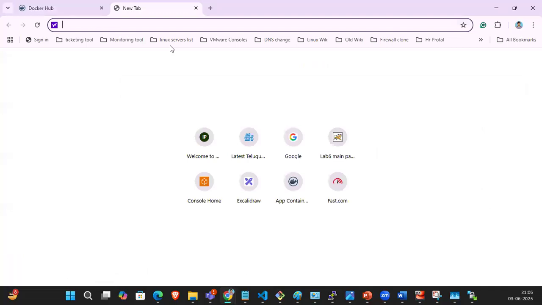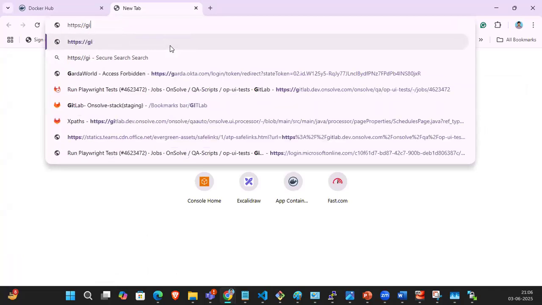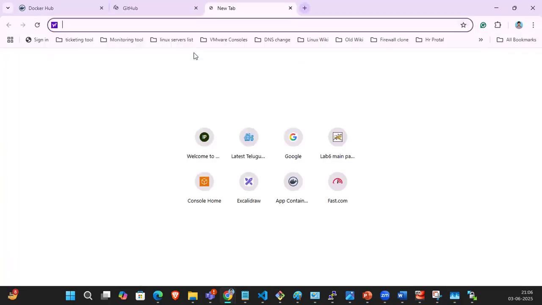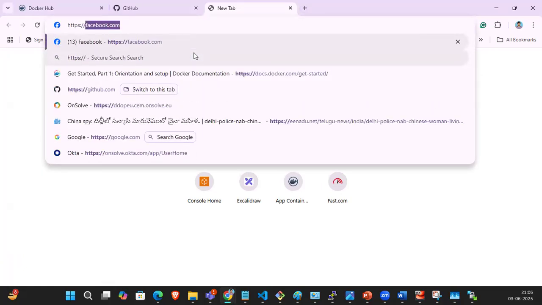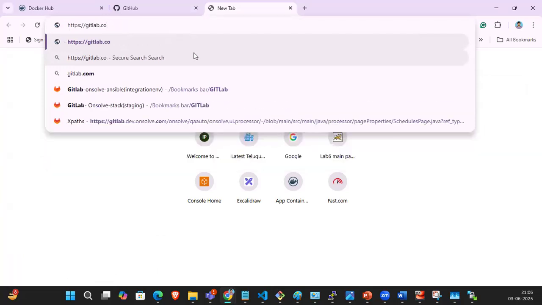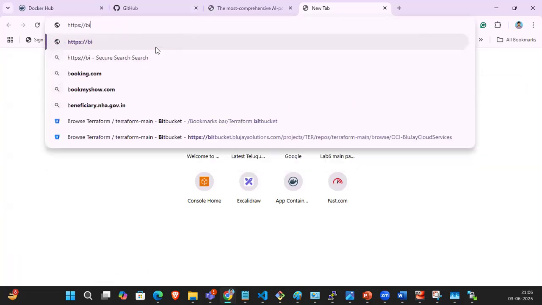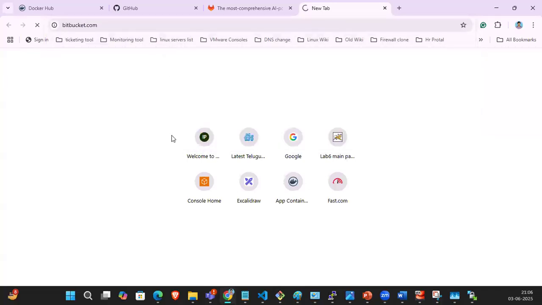HTTPS colon double slash github.com. Okay, this is GitHub, and HTTPS colon double slash gitlab, this is the GitLab page, and HTTPS colon double slash bitbucket dot.